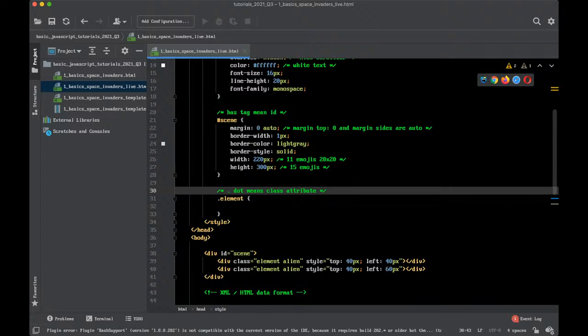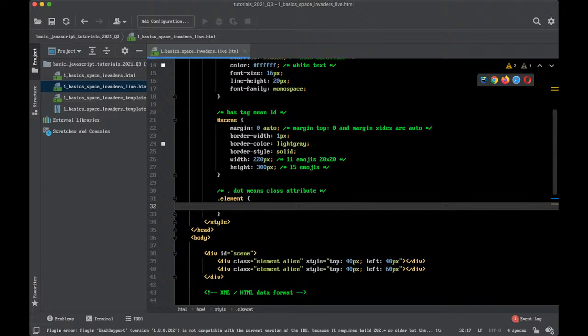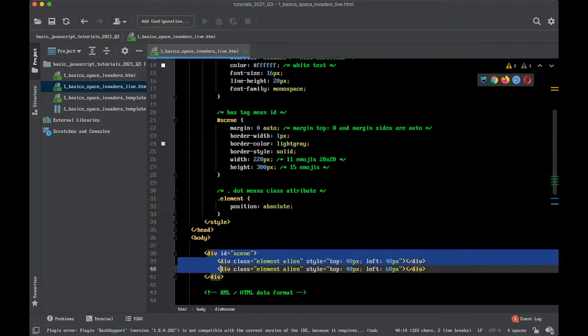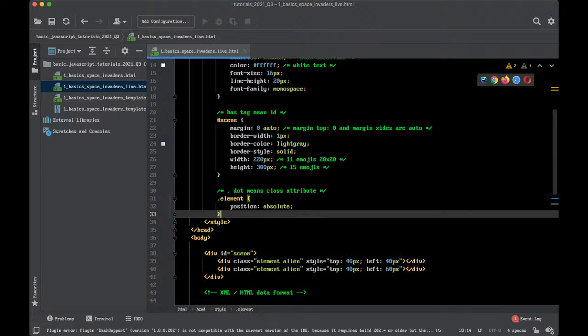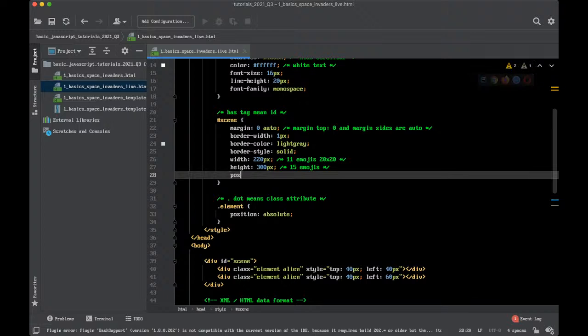So we want to define this one as position absolute, and we want to define that this element is relative to the scene, and to make it relative to the scene we must have the position relative inside the scene, like that. So that far so good.